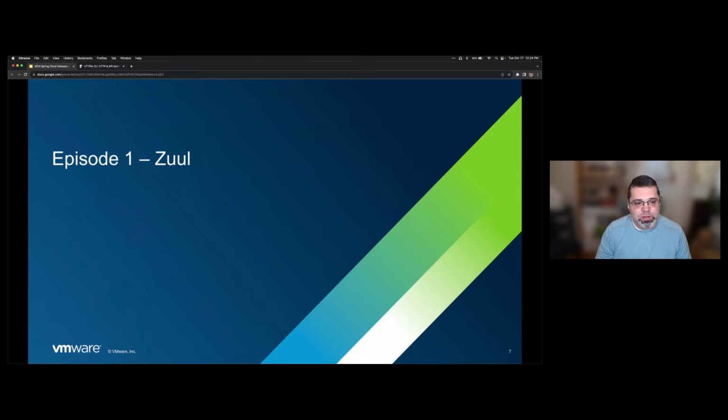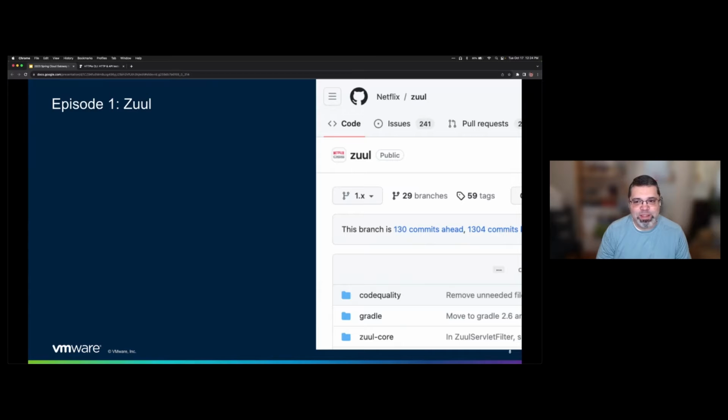So let's start with Zuul. Not the Ghostbusters character, but the original Netflix API gateway. So they built this when they were on straight EC2 and needed some functionality that AWS just didn't provide. And so when Dave Syer and I started Spring Cloud, we brought this in as part of Spring Cloud Netflix. It's exposed as a servlet or a servlet filter. You can kind of pick. I think we did the servlet.